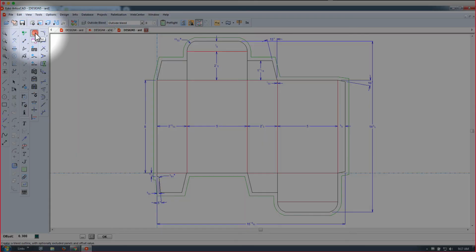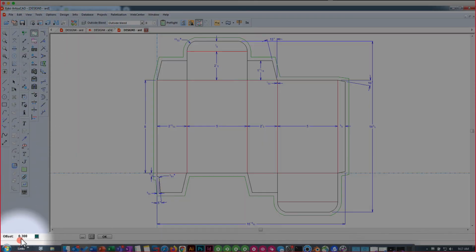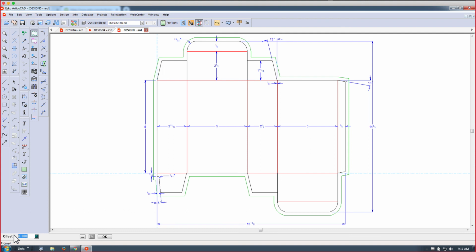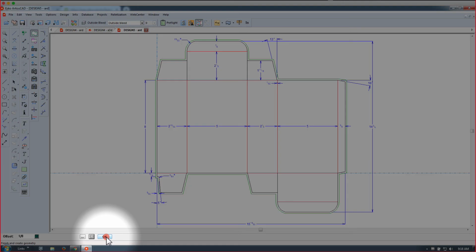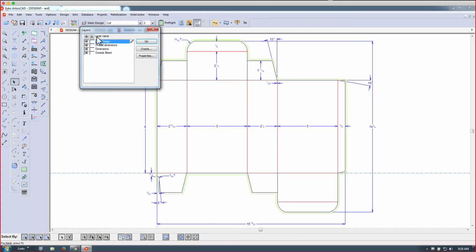The bleed feature is included right here, and the input again is performed down here. So if I would say, hey, we're just going to get a 1/8 of an inch bleed, you can see that line popping up around it. Again, I can decide to click on that to bypass certain panels, but I would not do that. I would always go totally around the outside circumference, and then you can confirm by clicking on the OK button. And that will then create that additional outside bleed layer, which can be visualized or hidden.